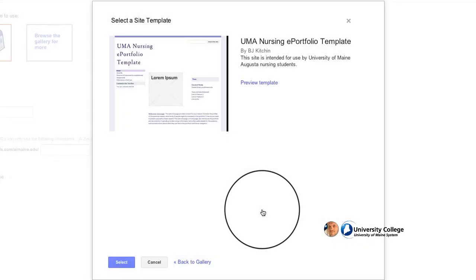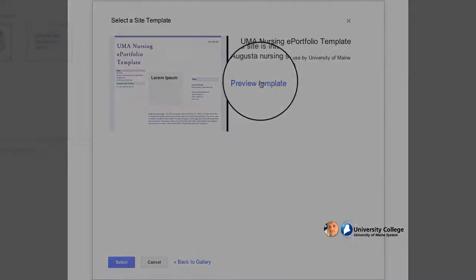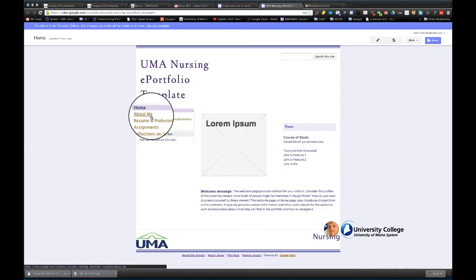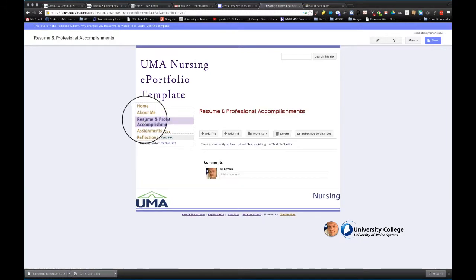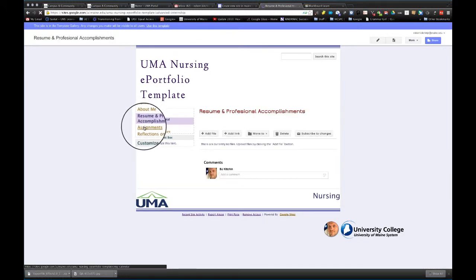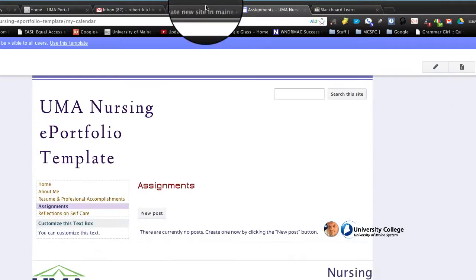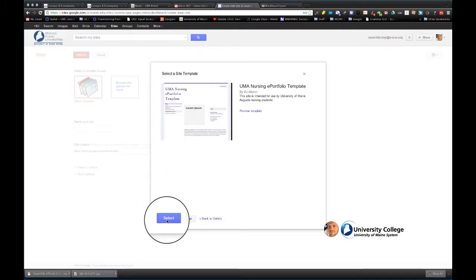The window that we see here gives us a quick snapshot of what the home page looks like. But if you're interested, you can go ahead and preview the template. Let's click on Preview the Template, which is to the right of the image. Now you're looking at the template itself to give you an idea of what you're getting into. You can click on the menus. They work. As you click through this, you can see that most of the content here is empty. It's just giving you some placeholder pages, which you can modify in their entirety. It looks like this is the template we want to use. I'm going to close out of this window, and I come back to the selected template. Let's go ahead and select this one.